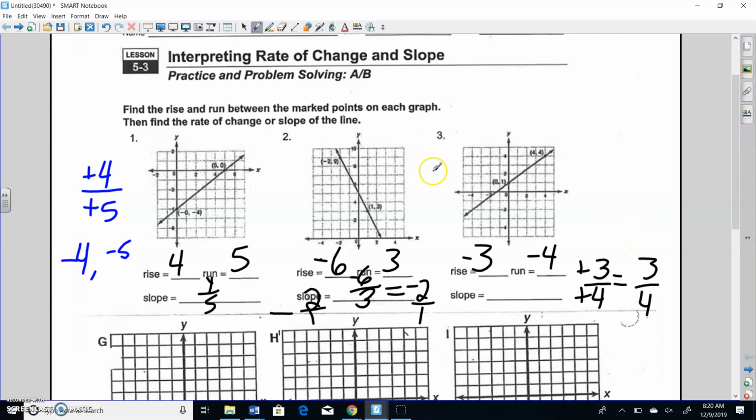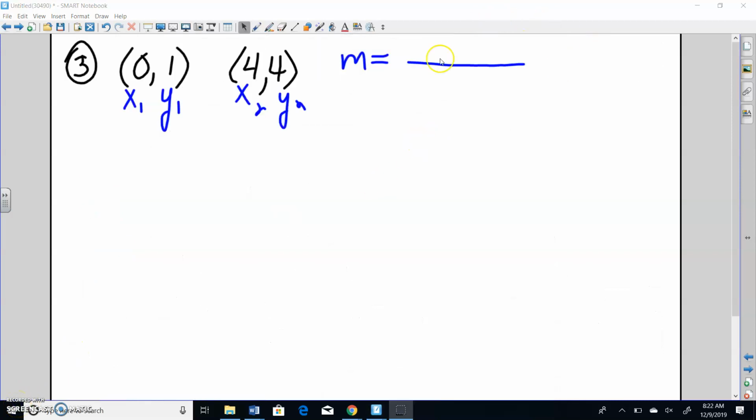Okay, so what I want you to do right now quickly is use the 2 points from number 3 and find the slope, and then we'll work those out to double check together. And then I've got a couple more I want to add for you. What are we subtracting in the numerator? Did you choose this as your first or second point here? First. So we go y2 minus y1. So if you do 1 minus 4, did you do 0 minus 4 on the bottom? Okay, so then that's okay.